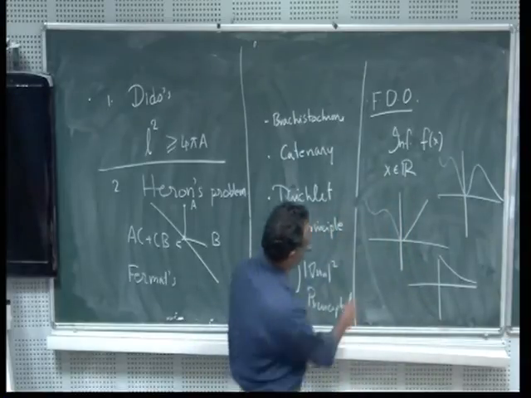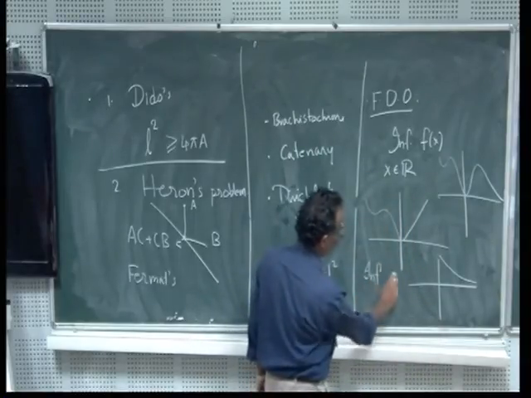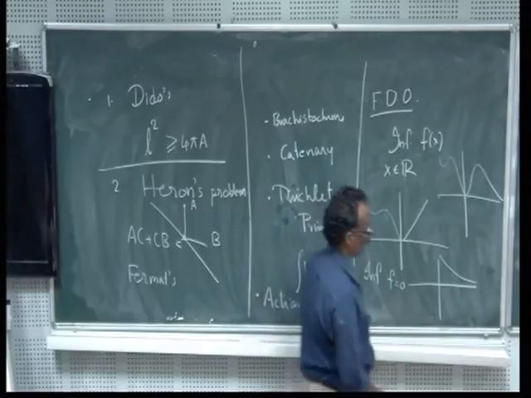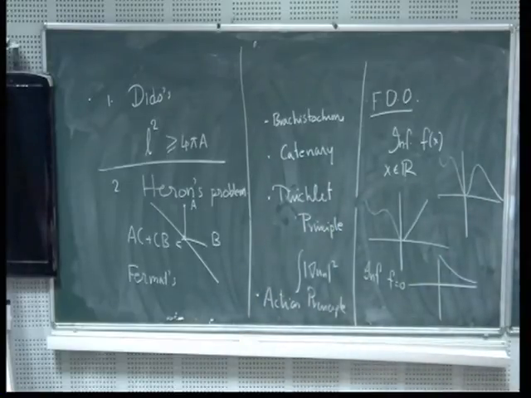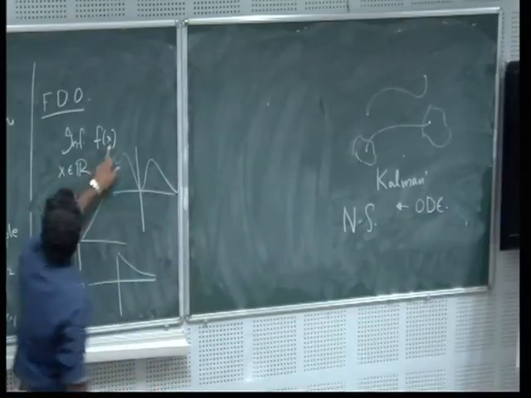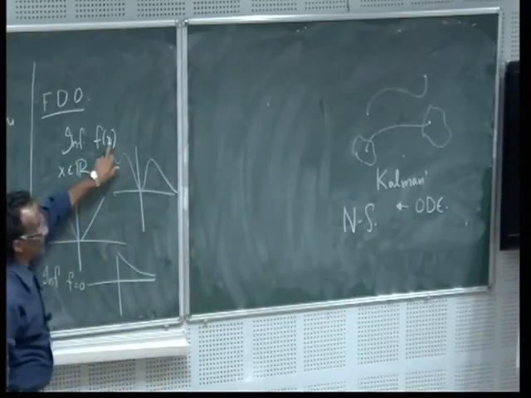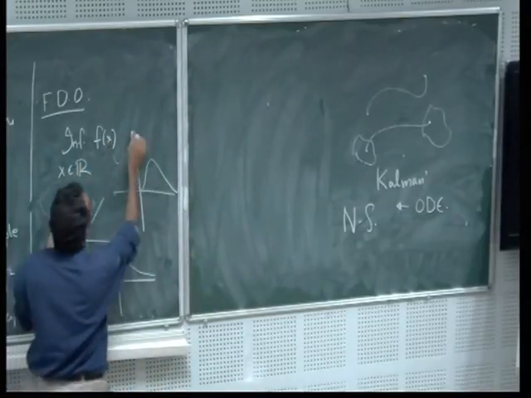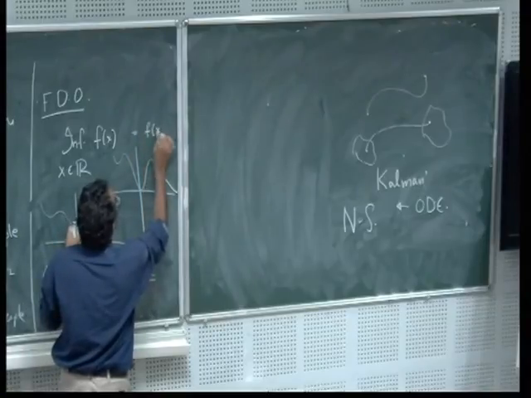For all these functions, the infimum of f is 0. You have an infimum. The question is: does that have a solution? You understand what I mean when I say the infimum has a solution? I hope all of you follow. When I say the infimum has a solution, there exists a point x0 such that the infimum is f of x0. Otherwise, you see.